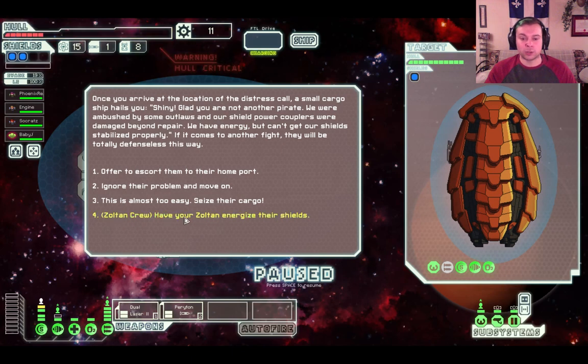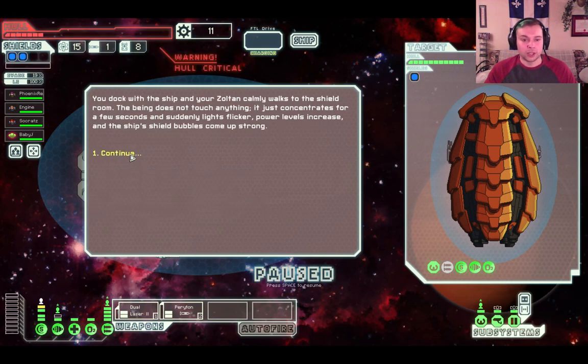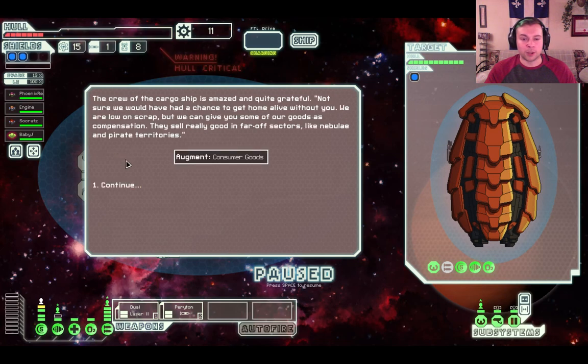Let's have a Zoltan crew energize their shields. You dock with the ship and your Zoltan calmly walks to the shield room. The being does not touch anything, just concentrates for a few seconds, and suddenly lights flicker. Power level increases, and the ship's shield bubble comes up strong. The crew of the cargo ship is amazed and quite grateful.